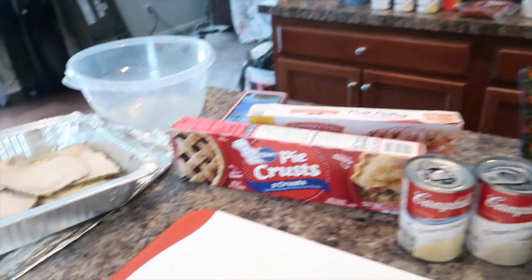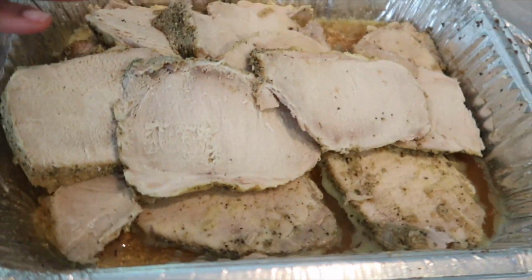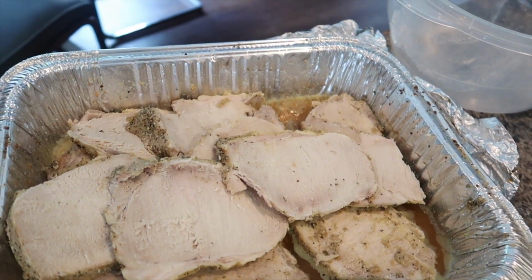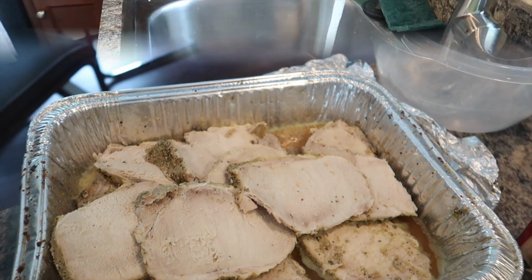And you're also gonna need your meat. So we got some pork right here that Rayshawn cooked. So we're using this leftover. These pot pies are perfect for leftover meats, guys. So yeah, let's get into getting everything prepped.